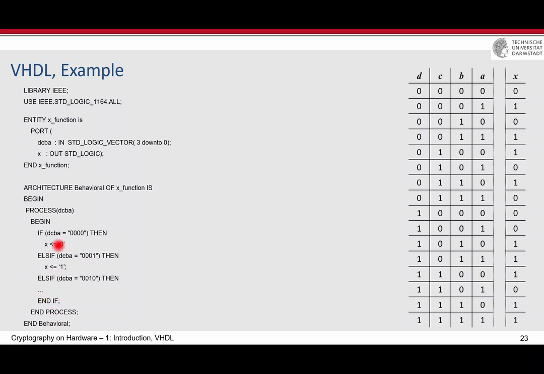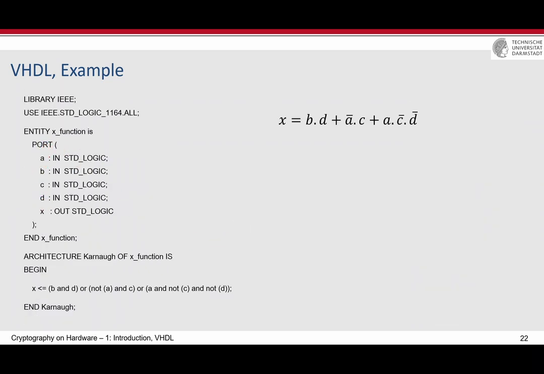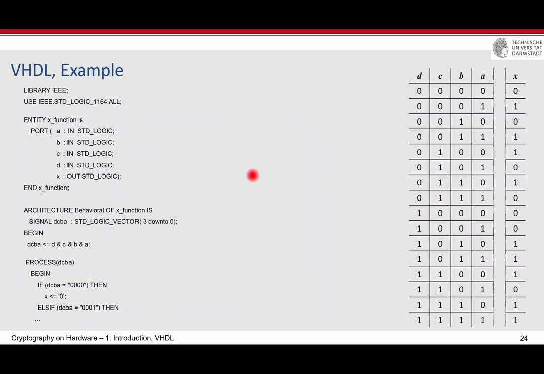As I said, this if should be inside the process, similar to an always statement in Verilog. But you may say, this DCBA, I don't want 4 bits. I want exactly like this. I want to have 4 inputs individually. Then you can write it like this, that A, B, C, D are here. And then you define a signal DCBA, or anything else, as a std_logic_vector. And then you concatenate this A, B, C, D and put it in this, and use the same lookup table that you have seen. Concatenation in VHDL is done by this.